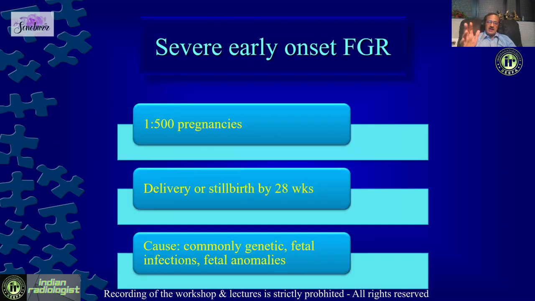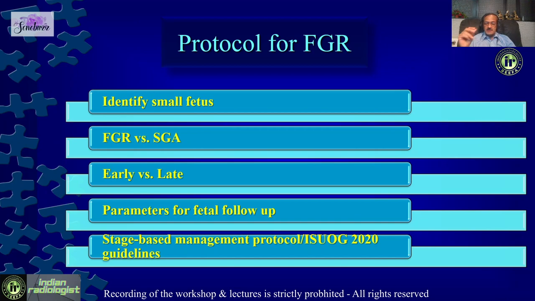There is a subset of FGR known as severe early onset FGR, where typically at a very early stage we see FGR and usually there is a secondary cause like genetic causes, fetal infection, or animal disease. This is a different group and we are not going to discuss this. What we are going to discuss is what we see in day-to-day practice. The first clue that something is going wrong with the fetus comes when you identify a small fetus, so the first step is to identify a small fetus.